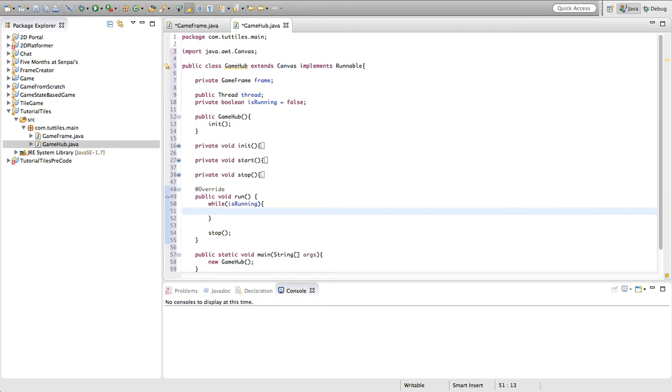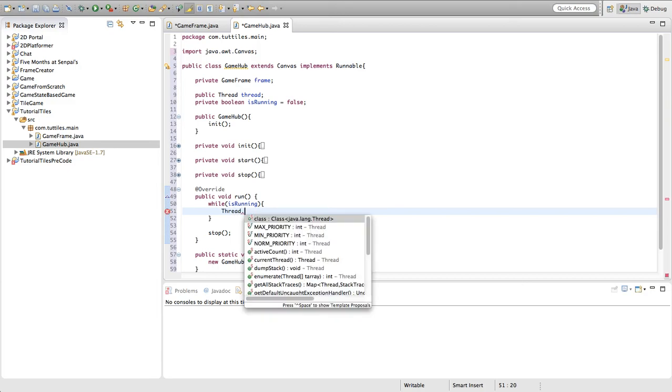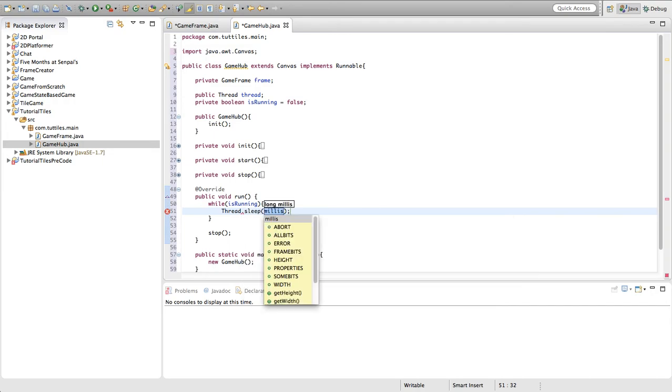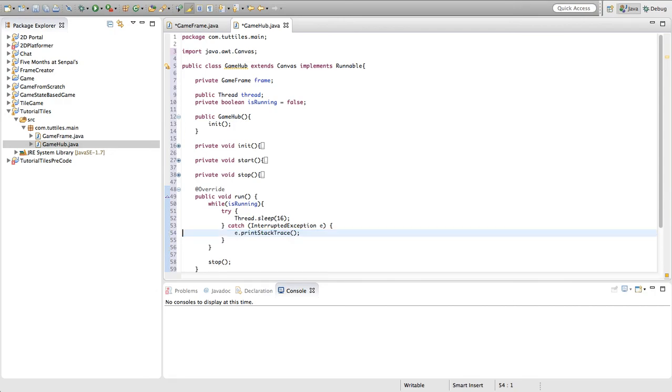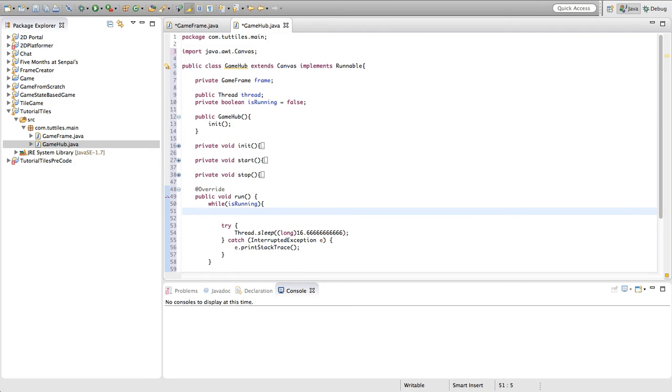I have such a good English accent. We can just do Thread, not our thread object, just Thread with a capital T, Thread.sleep, and let's say 16, because I think that is 60 divided by, actually, no, let's do 6666666 and cast to long. Yeah, I'm so good at things. So now, we got it.